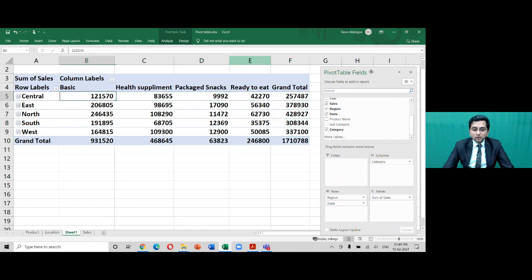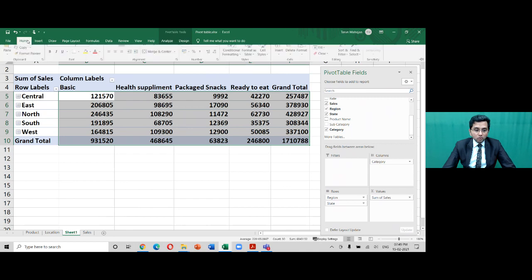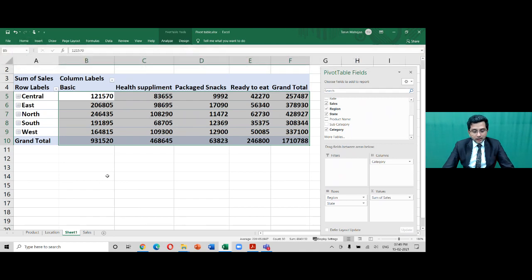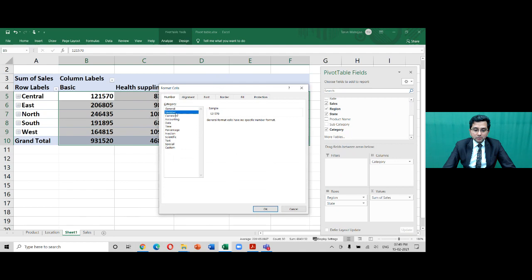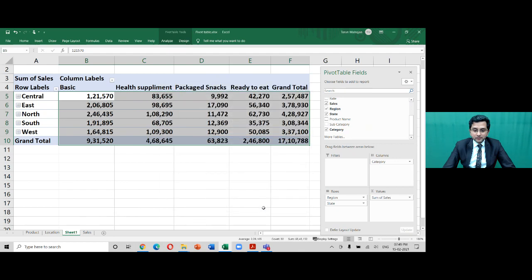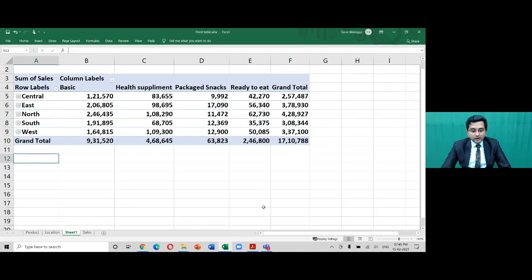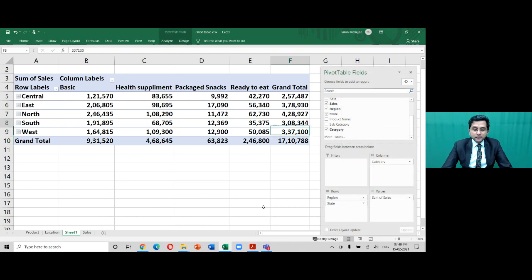You know, I can do the formatting also. I can select all this and do Control+1 number format with 1000 separator. Simply Control+1 works here also. So my grand total of sales is 17,10,000, out of which in Central India my sales is 2,57,000.